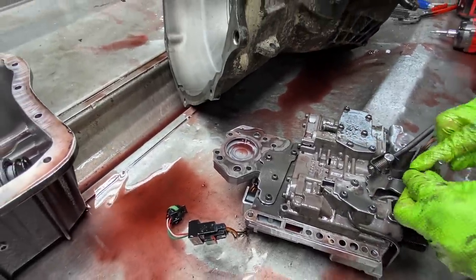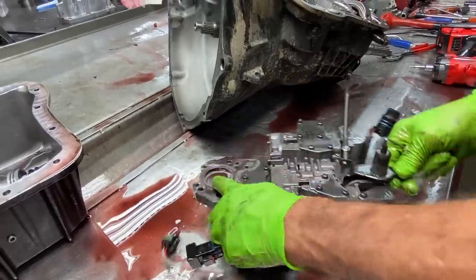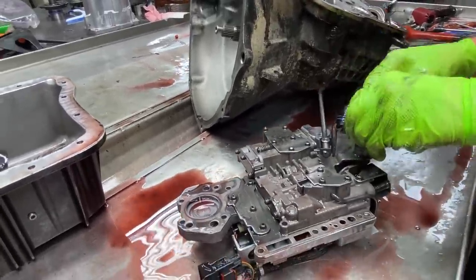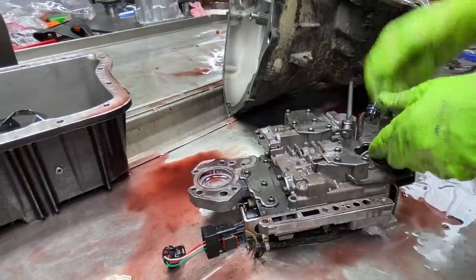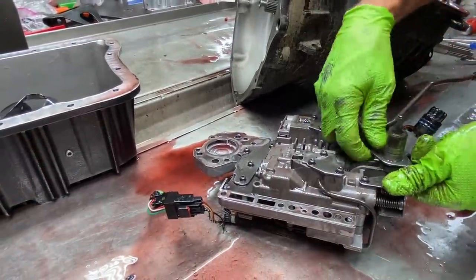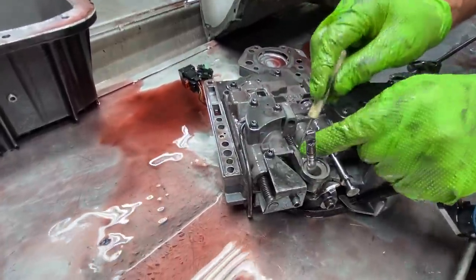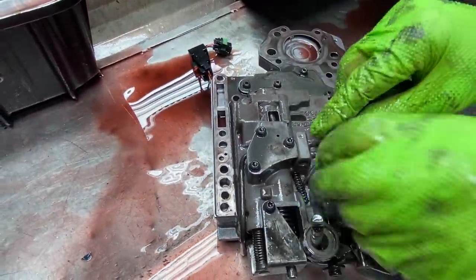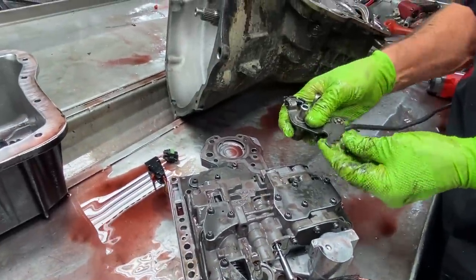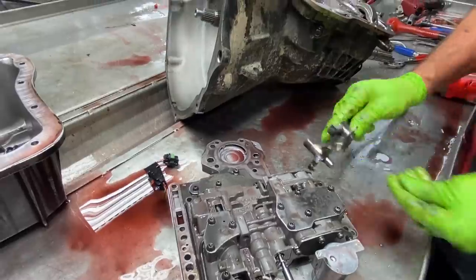See if they fix the TV problem here. Not TV, but the manual valve problems they have. These things are bad about hanging in park, hard to get out of park, stuff like that. And we repair all that type of stuff. Now, of course, you can see here, we just had a ball and spring for the detent. In other words, when you move your shifter from park to reverse, you feel this ball jumping over these humps. Click, click, click, click.